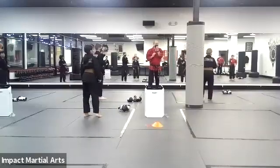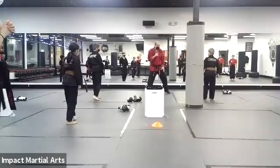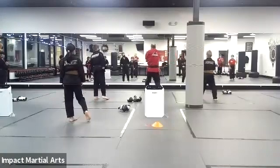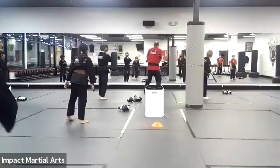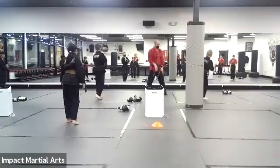Right, I get out of the left leg roundhouse kick. So I go parry, jab, cross. I step a little bit with my right. I throw the kick with left. Right. So from this side, it's going to be parry, jab, cross. And then I step to the right, kick with my left. And then I'm right back to moving. Parry, jab, cross. Throw the kick, and then move. And drop, go.